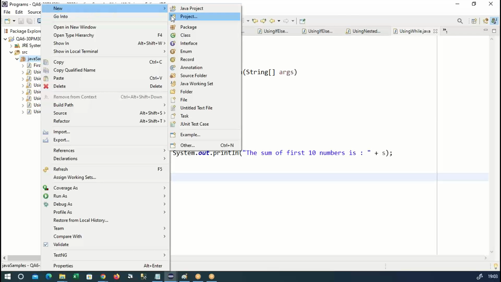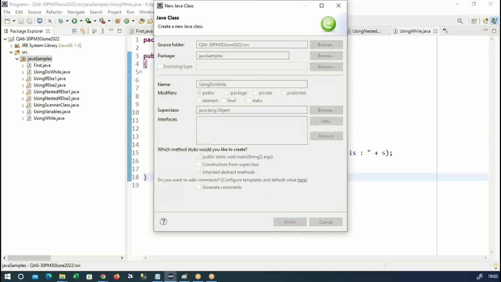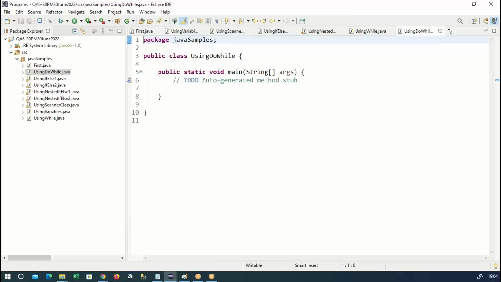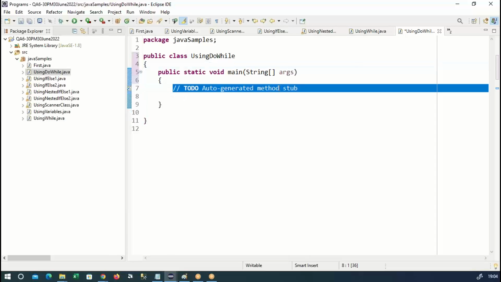Let me take a new class file here, calling it using do while. Now I'm going to take one Scanner class to take input from the user.